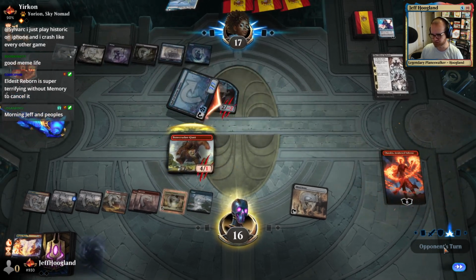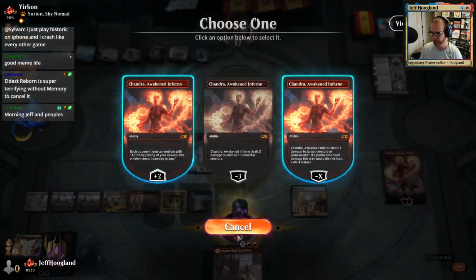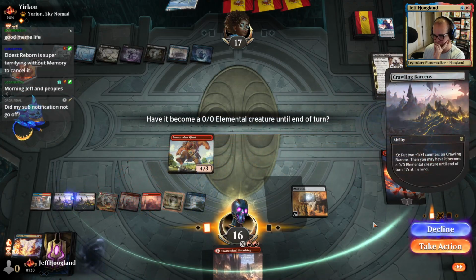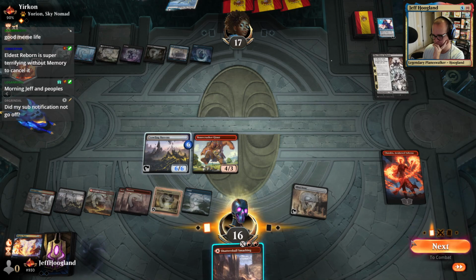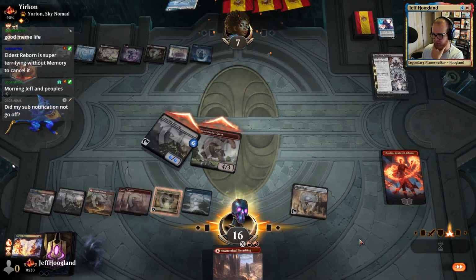Maybe we can just race them, actually. Wow. Because this tap out is super aggressive. So I get to do this, and then I get to fire this up. This puts them to 7.